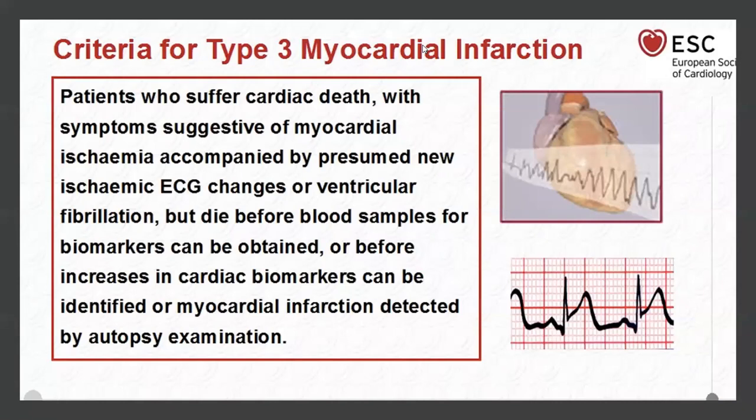In terms of type 3, I will skip through type 3, type 4, and 5, because those are usually post-death or on autopsy, post-cardiac arrest, and patients that are post-procedural or post-CABG. So those patients will commonly be noted by cardiologists or cardiothoracic surgeons or by the ED guys when the patient suffers a sudden cardiac death and there's no evidence. We have not taken any biomarkers to actually prove the myocardial infarction. So I'll just skip through the type 3, 4, and 5.